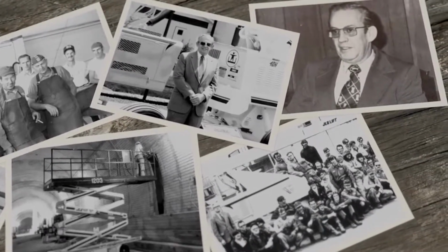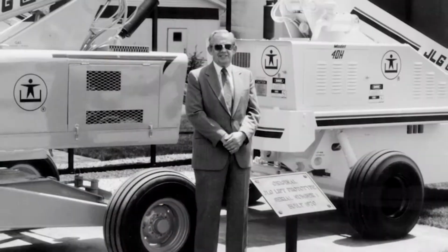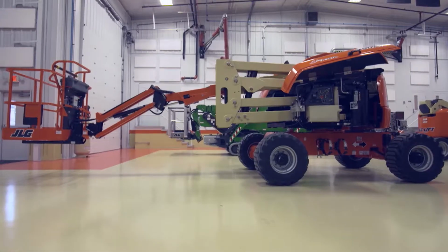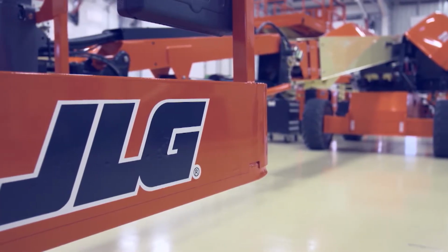Formed in 1969, JLG pioneered the access industry from its early beginnings by manufacturing the first aerial work platform. John L. Grove founded the company in a little mountain community called McConnellsburg in 1969 with just himself and 3 small investors. They would soon transform the construction equipment industry with the introduction of the world's first aerial work platform. He was passionate about innovation, passionate about keeping people safe, and since then the company has grown to now over 6,000 people. He was all about understanding the unmet needs of the customers.